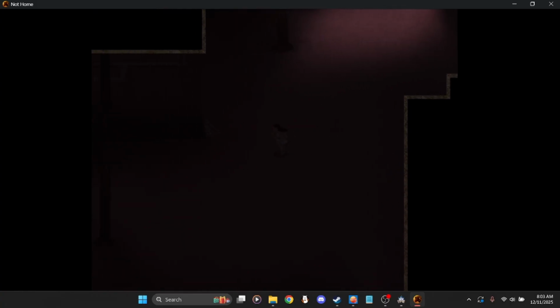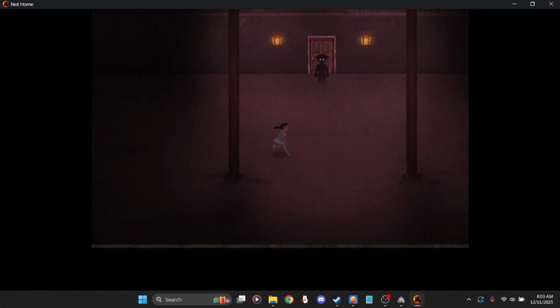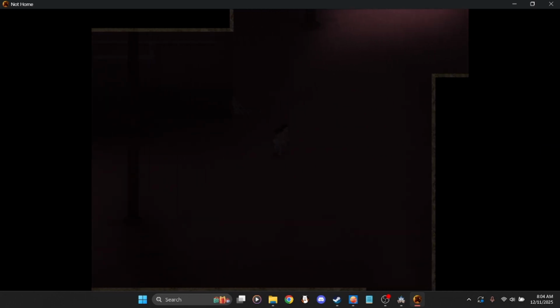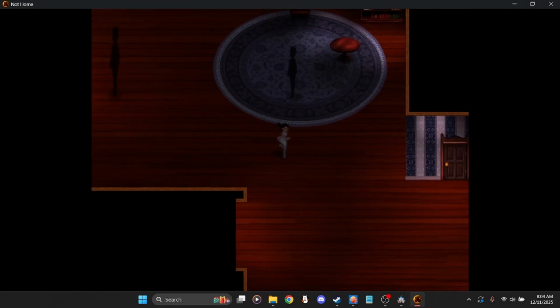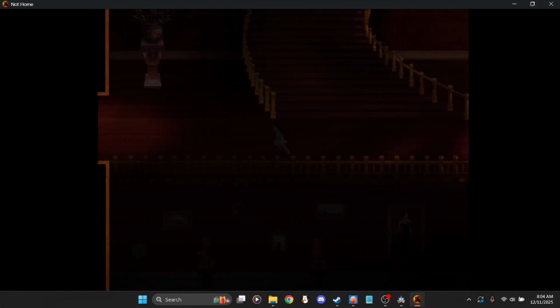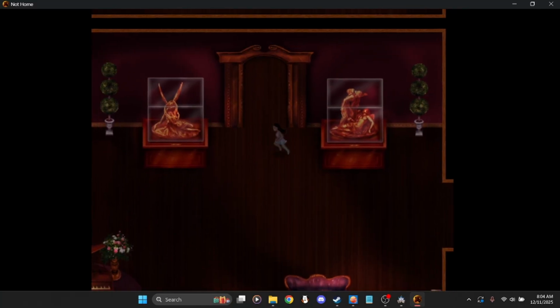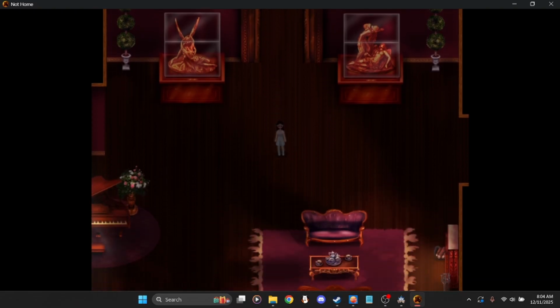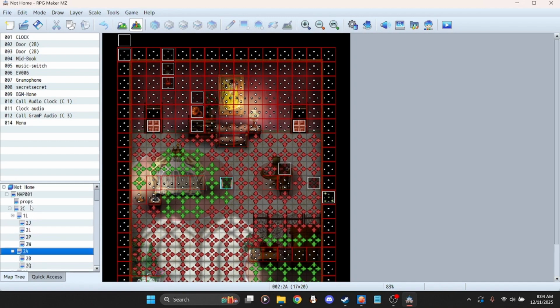And is there anything else that I am missing? I don't think so. I think that's the last area that is complete at this time. So yes, that is the game portion of this. I'm going to go into the inner workings. Oh, right. This door, if you're wondering, leads to the dining room area. So let's stop here, and I'm going to show you the nuts and bolts, so to speak.